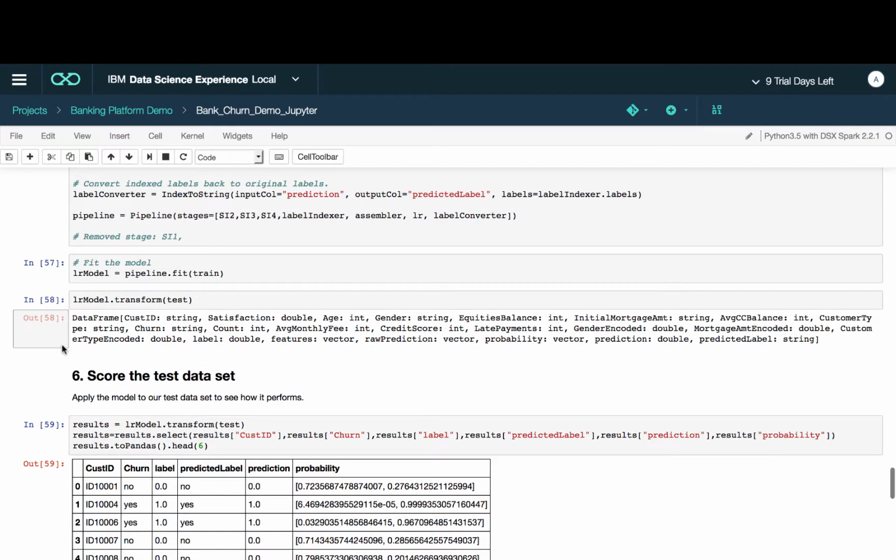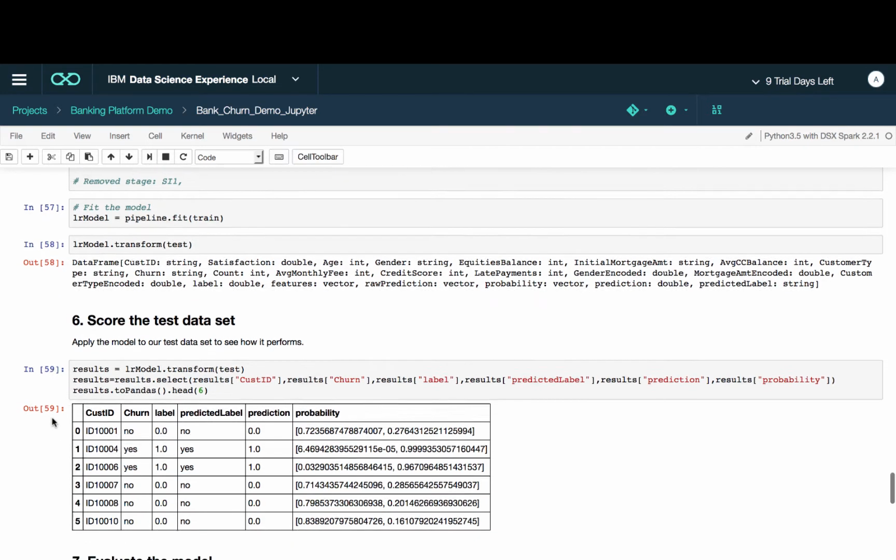And we're going to run our model here against our training data and our test data. The next thing we want to do is really score the test data and understand how accurate our model is. Again, this is a very iterative process. As a data scientist, I might do this for a few days until I get the model into a reasonable accuracy.